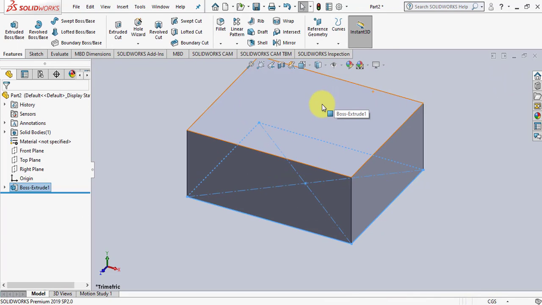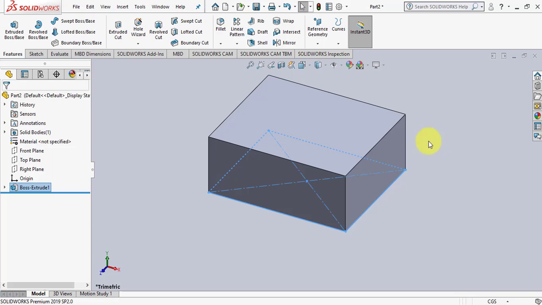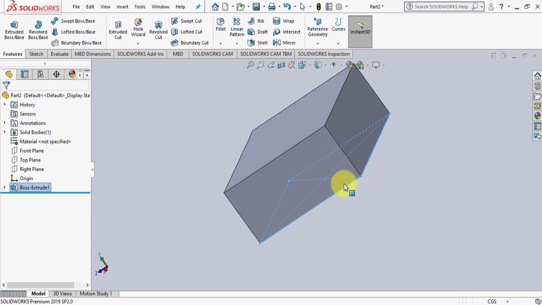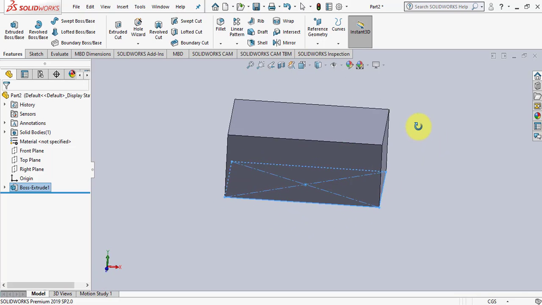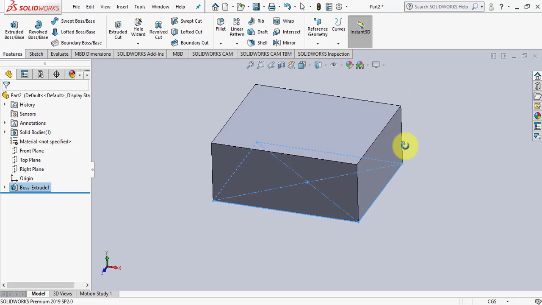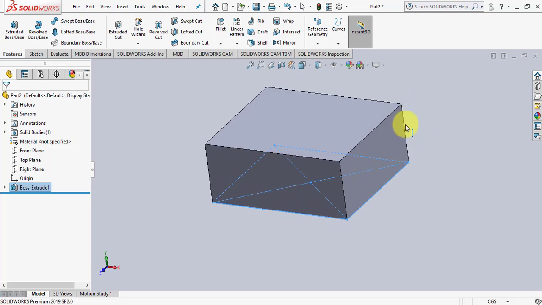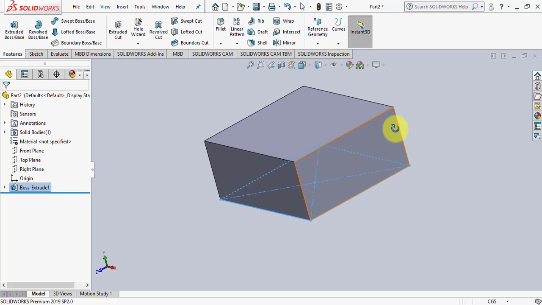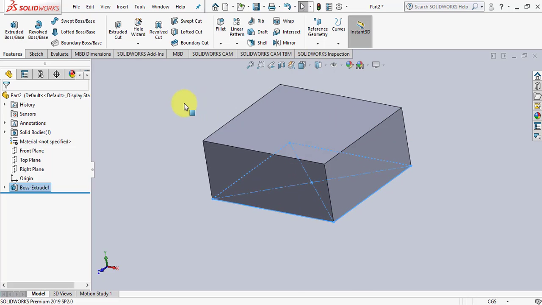That's it. Your first feature, that was a square or a rectangle, and you can create a 3D feature using the Extruded Boss. The upcoming videos will discuss more options in the Properties Manager of the Extruded Base, and I will also look into the details of the sketch features as well.